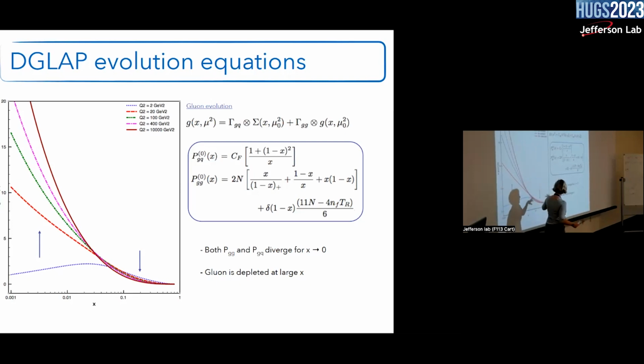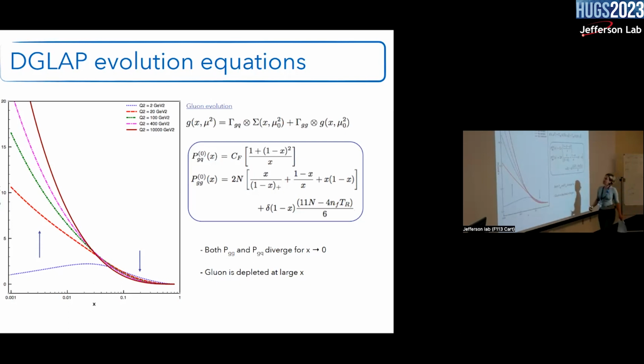And this is not magic. You just see from this function, because the probability that the gluon splits into a quark, anti-quark goes like 1 over x. When x is small, this probability diverges, becomes really large. So now you understand why perturbatively, whenever you add QCD evolution, you get more and more gluon at small x, because of the perturbative nature of this evolution, okay?